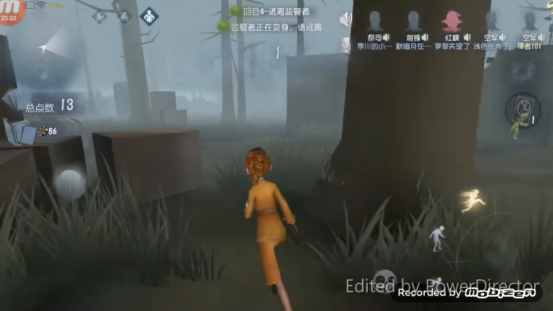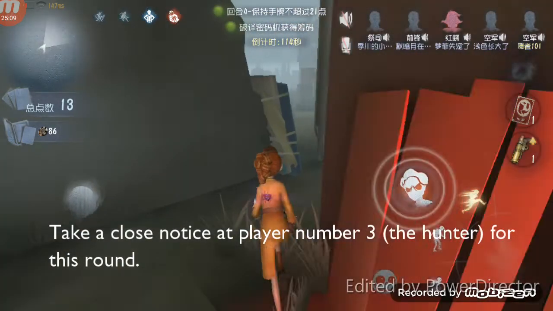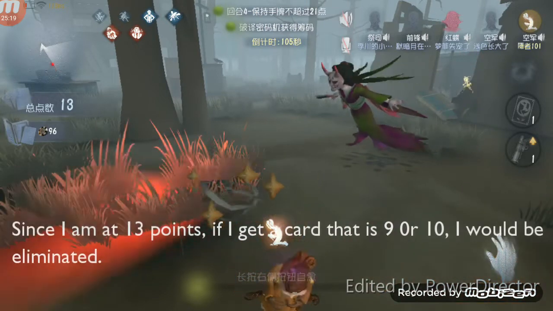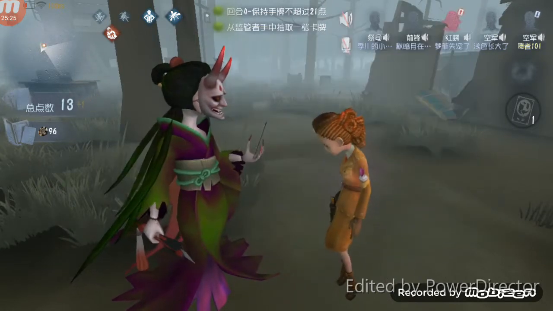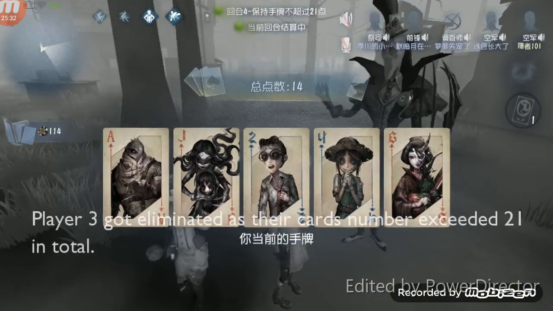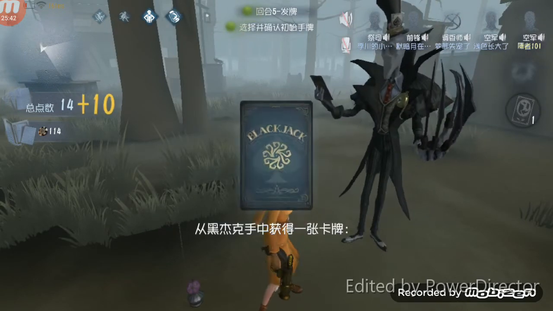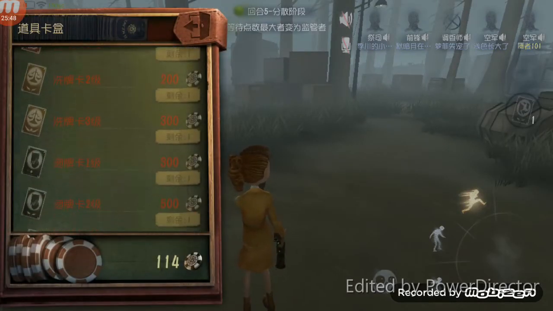And okay guys, in this round I'll look closely and carefully at player number 3. Player number 3 is the hunter, and she downed me over here because I did not kite the geisha well. And she forced me to take a card from her, and the moment I took a card, I got so lucky and I only took a 1, and player number 3 got eliminated. So what happened is that player number 3's cards probably exceeded 21, and she was hoping that I would take a large card so that her points would be lower than 21, but unfortunately I took the smallest card possible, so player number 3 is still eliminated.